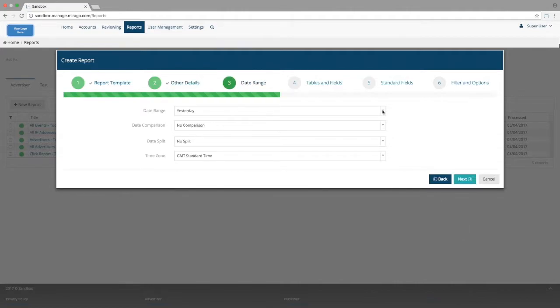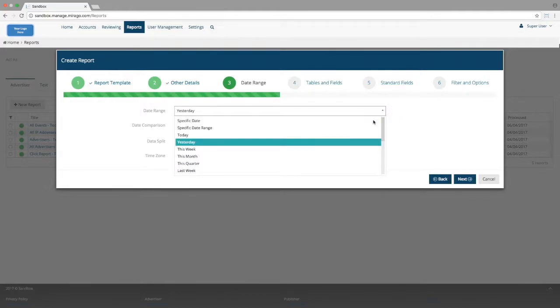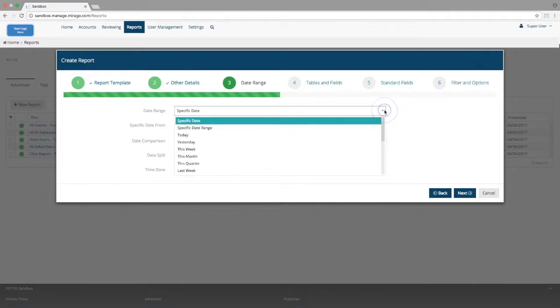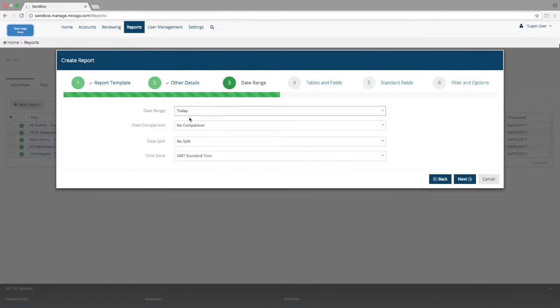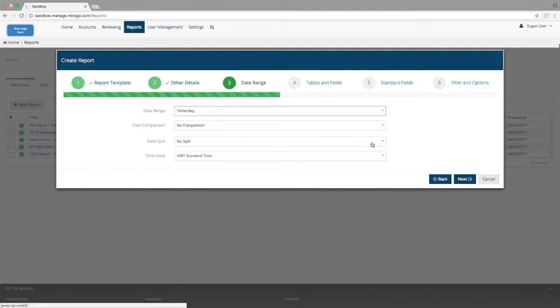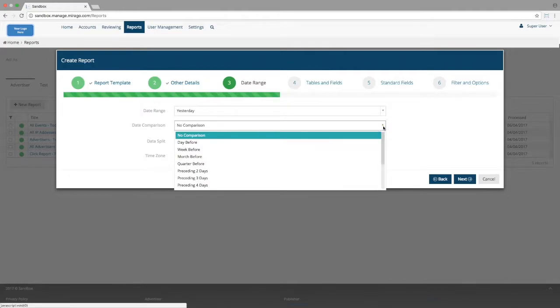Step 3 requires you start formatting the report itself. Firstly, select the date range for the data you wish to produce. You can select a specific date or date range by entering the from and to dates using the date picker. Otherwise, you can select preset date ranges from the drop-down, such as today, this week, last week, this month, and last month. The report will then be automatically updated and emailed, if required, to the date range that's been set. Next, if you want to compare the data with a similar date, you can add the dates in here. This is useful for understanding activity changes.